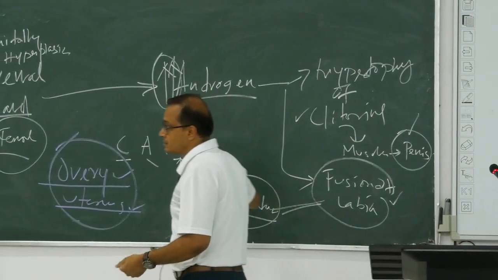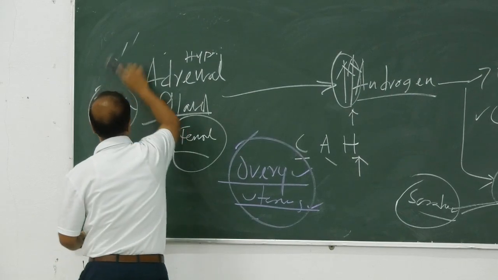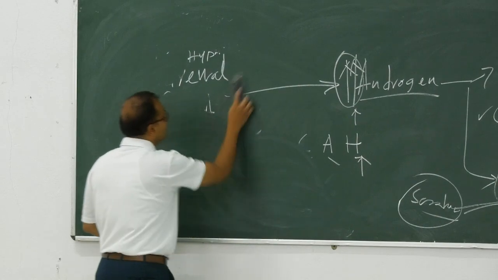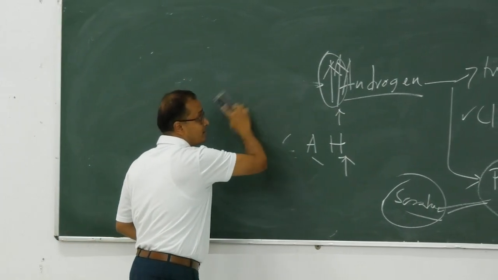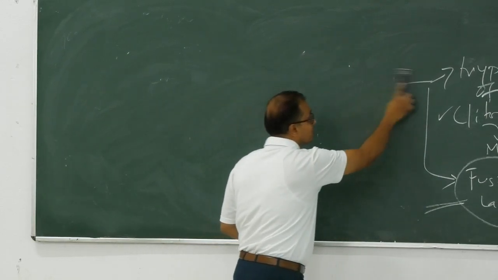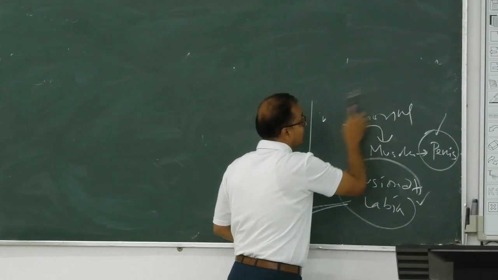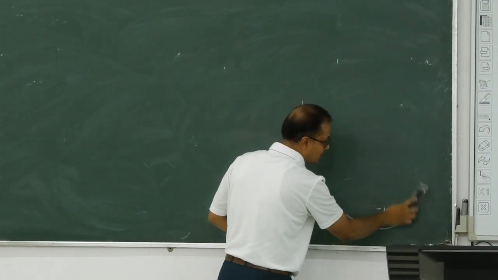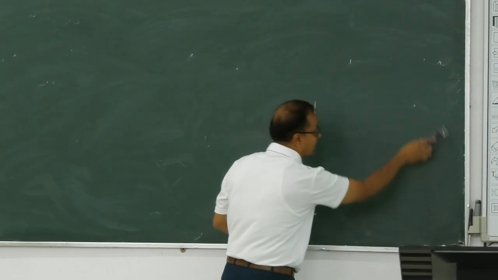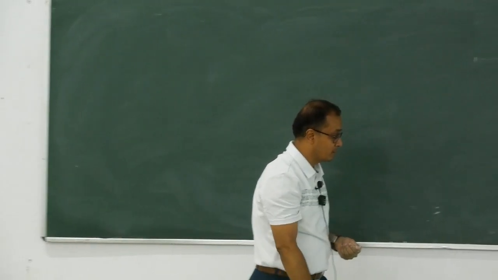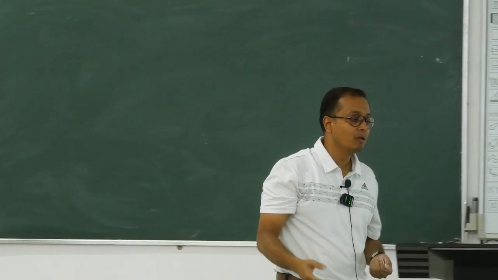So this person has to be corrected by the necessary means. If you have to, resection of part of the adrenal gland has to be done, or else these things will keep on happening. And with the reversal of androgen secretion, when the androgen secretion in this subject drops down, this thing will slowly regress back. So this is treatable. We can do surgery on this subject. So this is known as female pseudohermaphrodite.